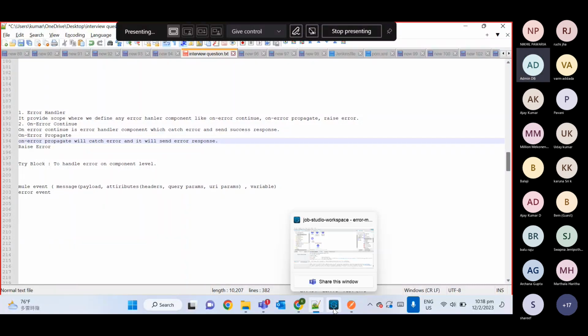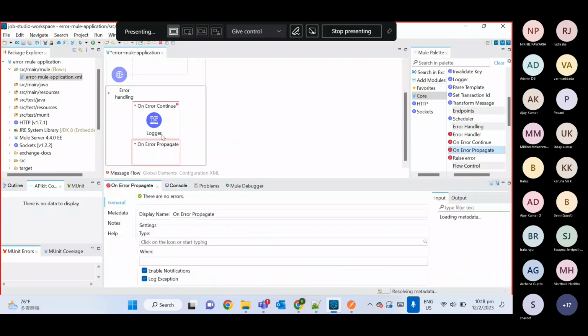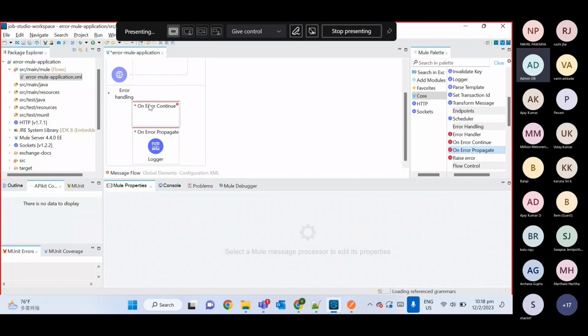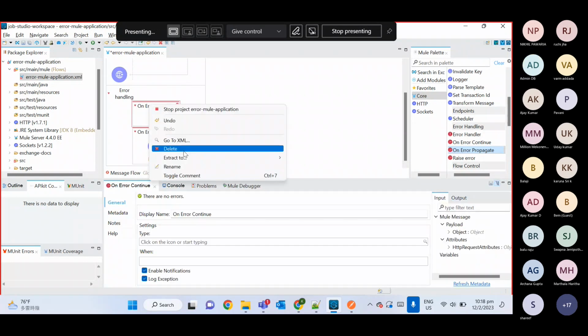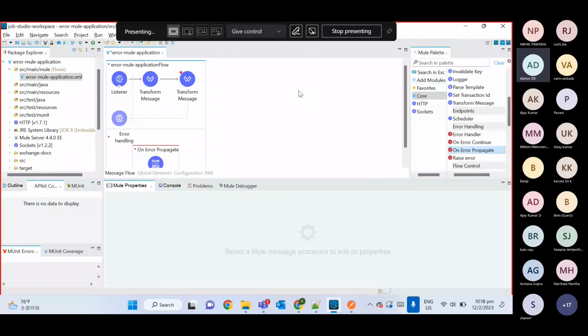Let's see one working use case. This time I will configure on error propagate. I will move this logger in on error propagate and I will delete this on error continue. We have this on error propagate. So first, let me execute this.